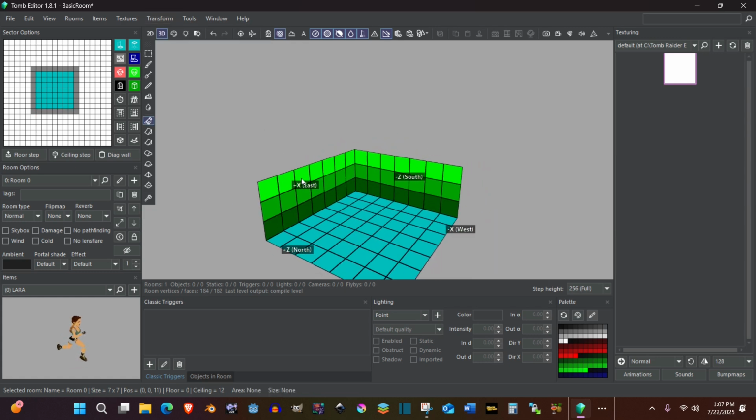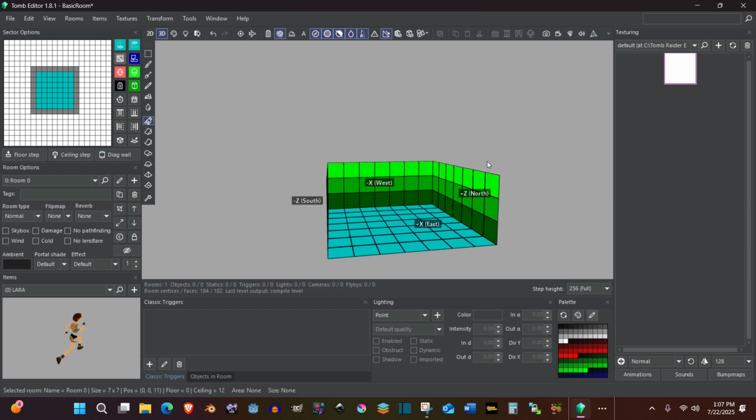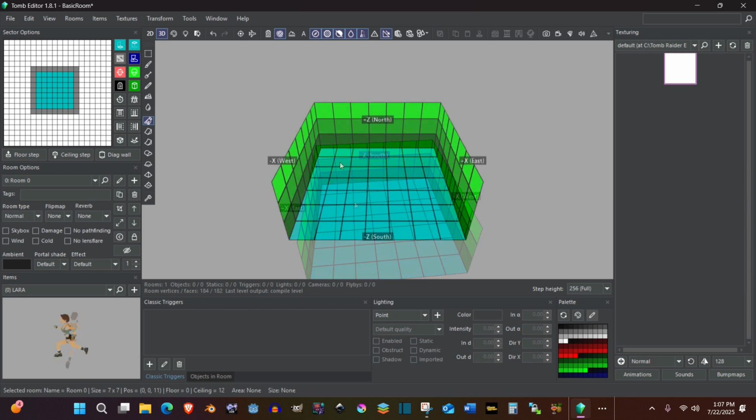Okay, now that we have all 4 walls broken down into the square faces instead of the rectangles, I'm going to now put some pillars on each side of the room, the left and right side of the room, to give it some variety. We don't want just a square, that would be pretty boring. So I'm going to come in here and select this individual face right there. That red face is reflected over here in the 2D map with the face with the outline red. So I want to make that a pillar.